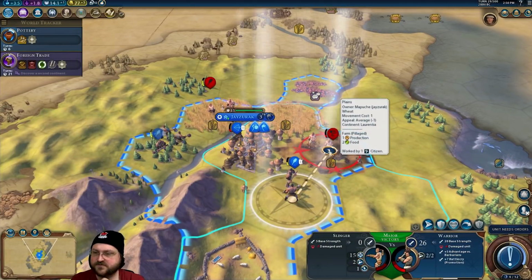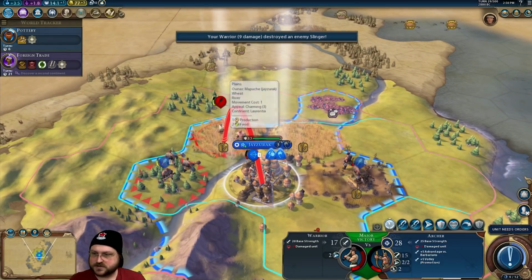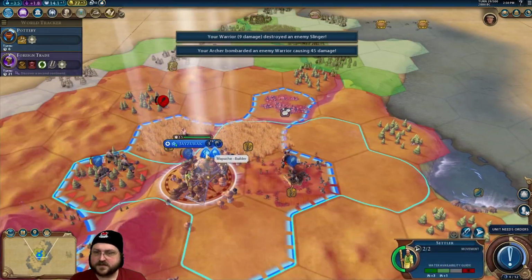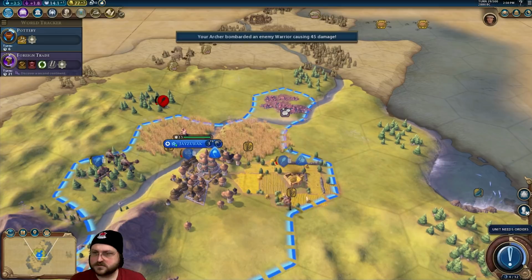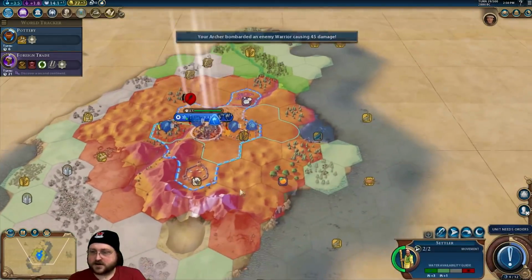You can finish off this one. You can archerize this one. I mean, you're damaged. You're not going to do as much, but that's going to be okay. Then the builder can come out here to do a repair, which is my favorite animation in the game. And then the settler!